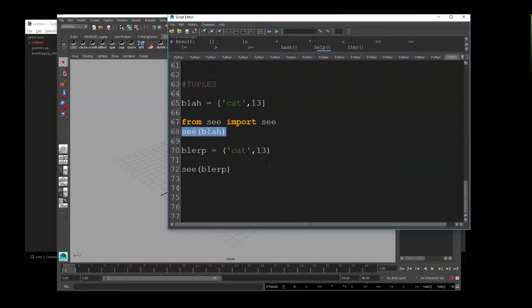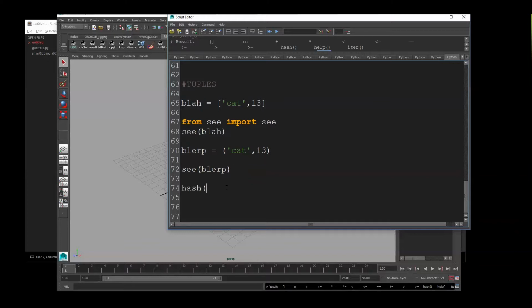Now, this has a value, and the value comes from being hashable. Are you familiar with hash? No. Okay. Hash means something is unique and not changeable. It is not mutable, which means it's immutable. It's never going to change. I've just assigned this variable blah a list, and this list can change all the time. I can change this list, which means it's mutable. It means I can change, like a mutant.